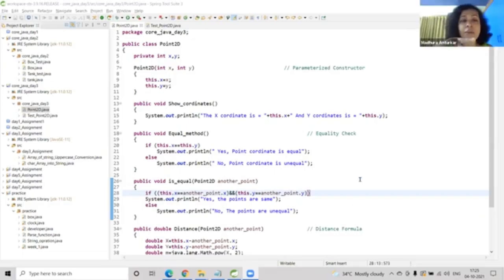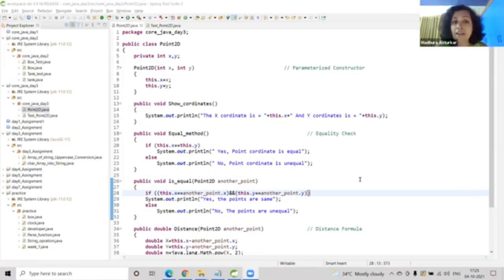So let me start looking at it. Okay, the package is fine. One more thing, Madan. I had given explicitly what the package name should be, which you have not followed. You have given your own package name. I don't want it as Core Java D3. You can give the project name as Core Java D3. That is fine. But later you read the assignment, and it goes something like geometry and all. So do that correction. I'm just giving you comments right now. Don't make changes, just hear all my suggestions.